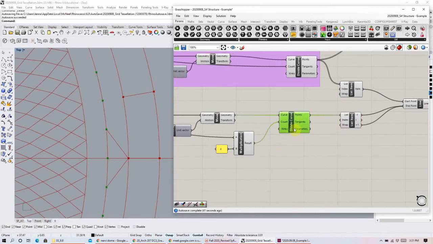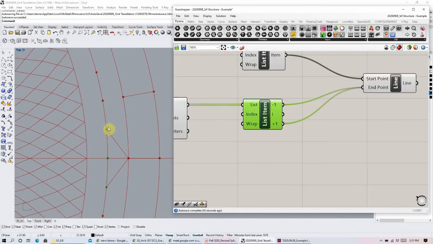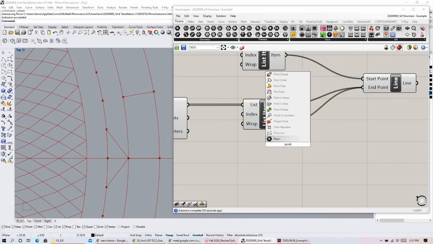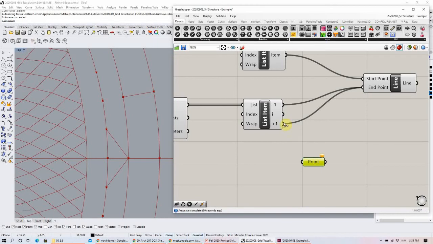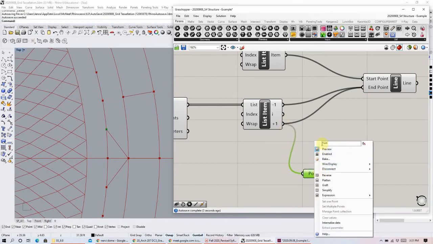I'm going to use him because we'll need this point as our starting point. We're going to need this +1 as our point to connect to these 4 points. So I'm going to bring a point capsule and pull him out so that he's available to me, and I'll rename him something like V endpoint.